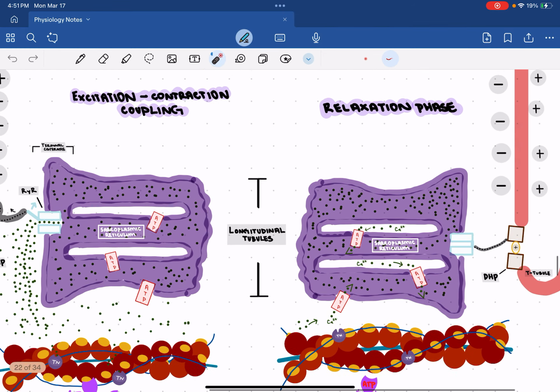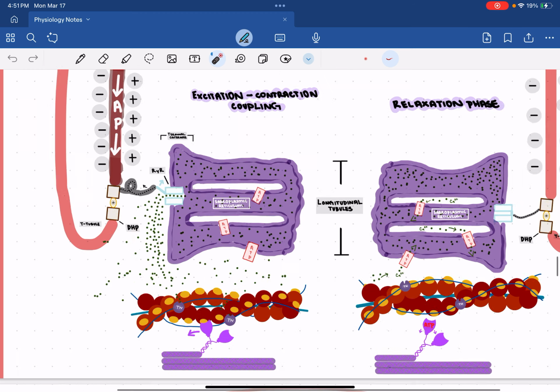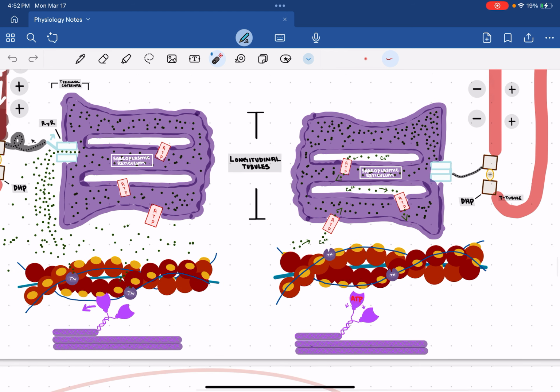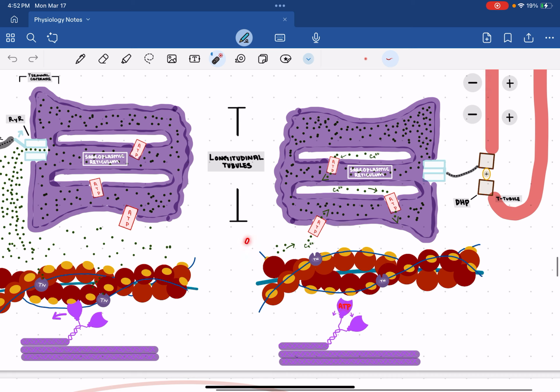But we still have a problem. All of these calcium stimulus that are still out here are still present. They're just hanging around. They have nothing to do, right? How do we remove the calcium stimulus? Because if we don't remove the calcium stimulus, our sarcomeres are going to continue contracting. The movement's going to continue going, even if we don't want the movement, even if our brain's not telling, like, hey, I'm not sending action potentials anymore, like, stop moving.